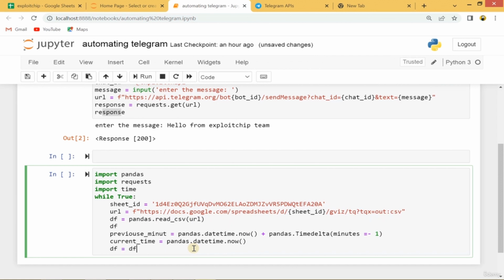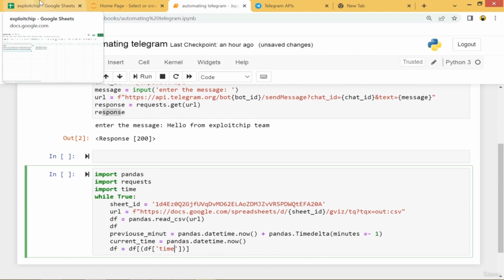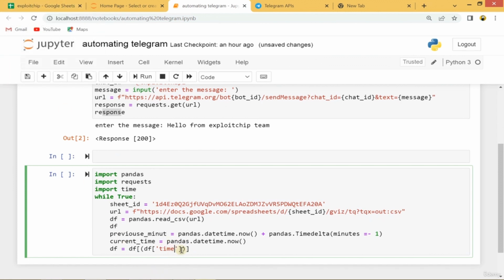It is equal to data frame, which is a list. Okay, and inside here I am going to use kind of blocking. Okay, this is called blocking. So data frame, and I have something called time into this file. Okay, you know, one of the column, it is time. Good.